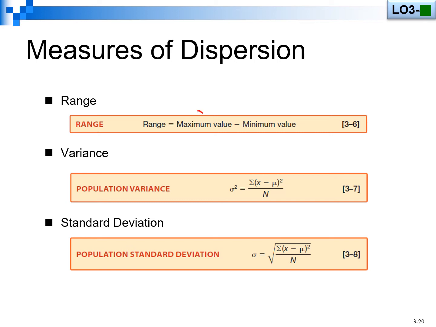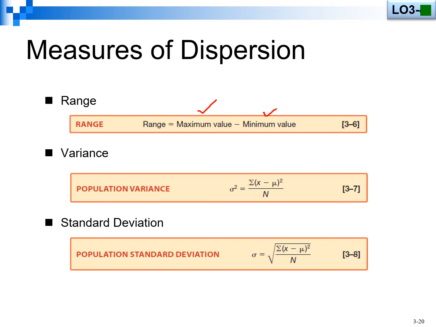The range is where you take the maximum number, subtract out the minimum number, and that's called the range. That one is very simple to do. It could be a little deceiving if you have any extreme data points on either end. So you want to look at more than just 2 data points, because that's really the big weakness with this. You're only looking at 2 numbers.